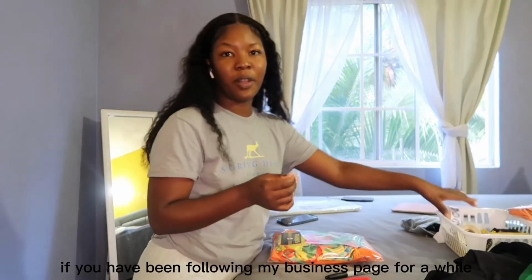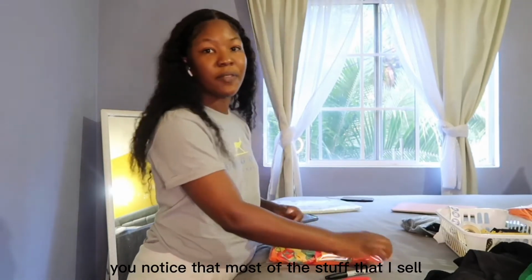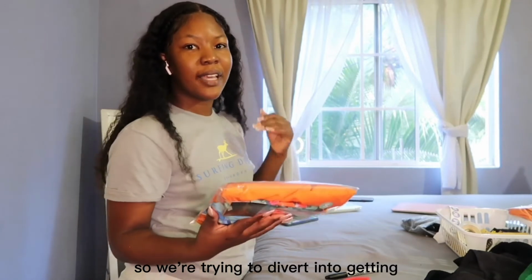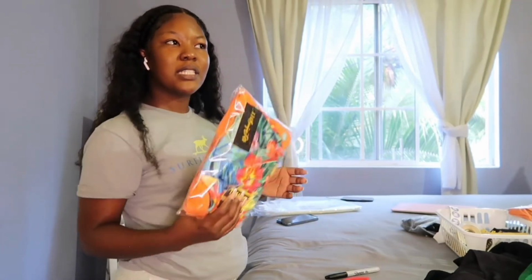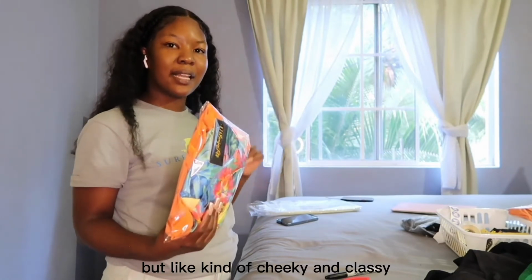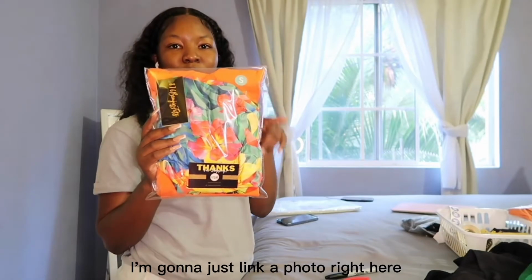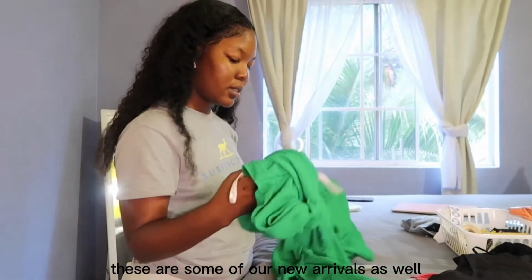If you have been following my business page for a while, you would notice that most of the stuff that I sell would be dresses. So we're trying to get a diversification of different outfits, but kind of chic and classy. So this is one of them. I'm gonna just link a photo right here. These are mini sets. These are some of our new arrivals as well.